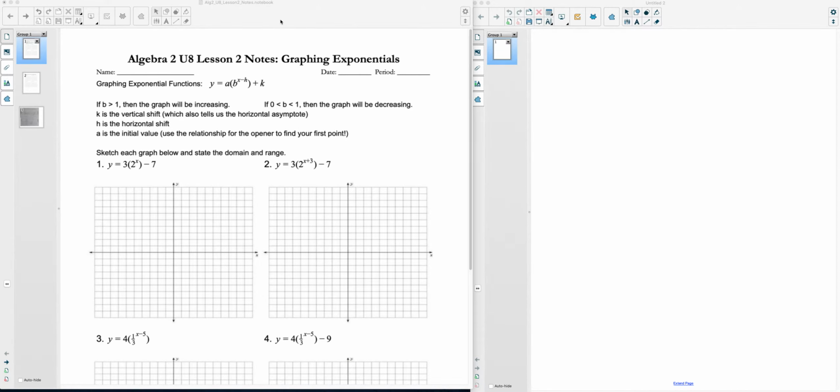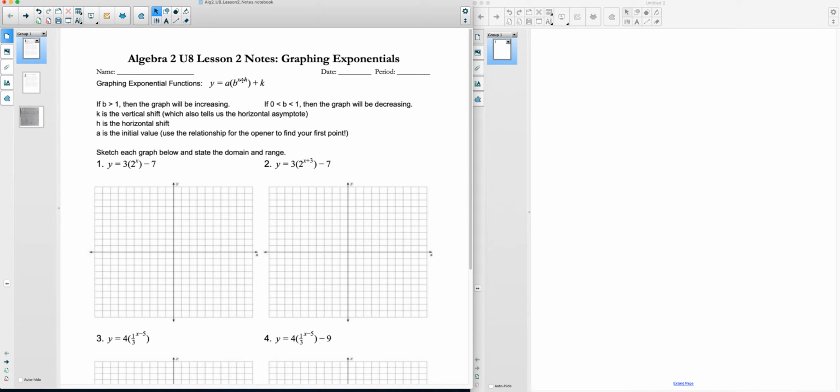At the top here, we've listed just a few things. Let's start with our equation. We've got a few parts to our equation. We have A, which we think about as the initial value of our problem, or our multiplier in regards to what's going to happen to the values in our range. B is the base of our exponential. And once again, we're going to see x minus h and we're going to see k.